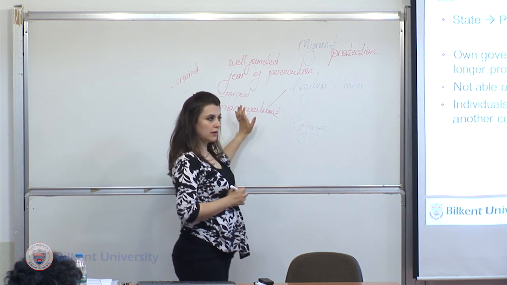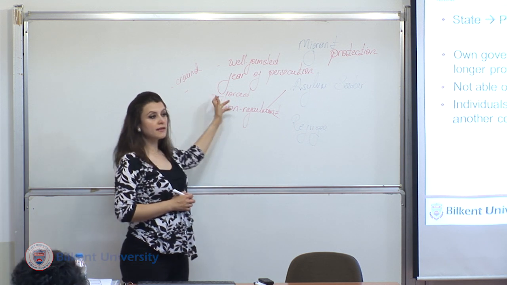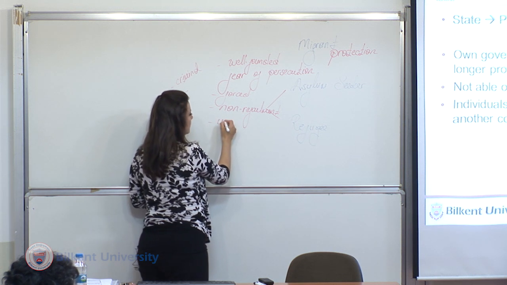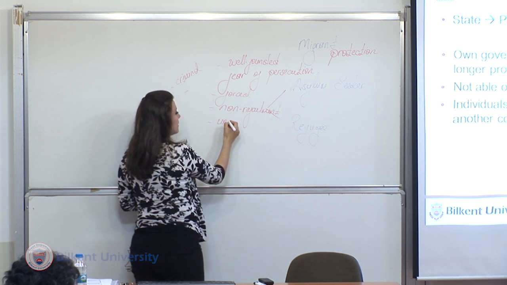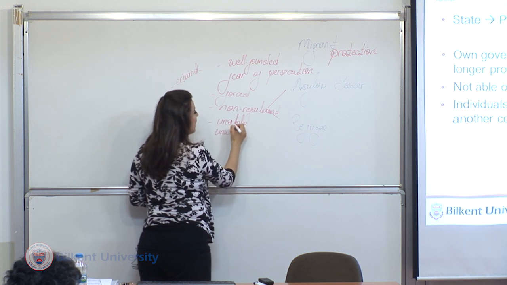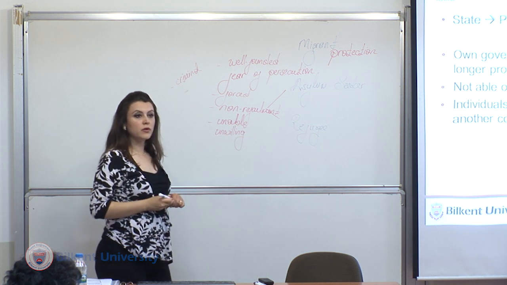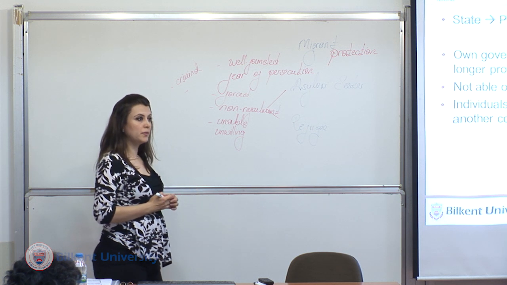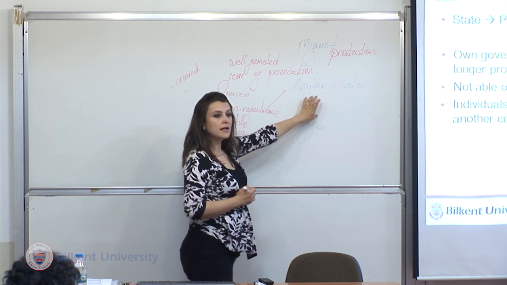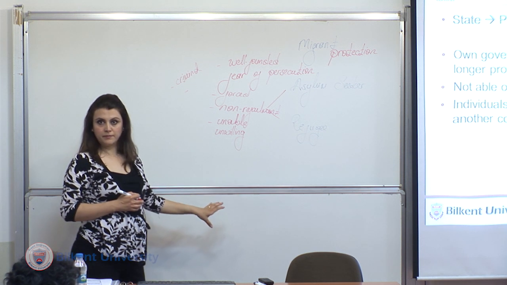Then, okay, they have something in common: they have a well-founded fear, they enjoy non-refoulement, and they're forced to leave their countries. Their country is either, again, what you have said is quite correct, either unable or unwilling to protect those people, to protect the human rights of those people. And therefore, asylum seekers leave their home country and land in a second country.